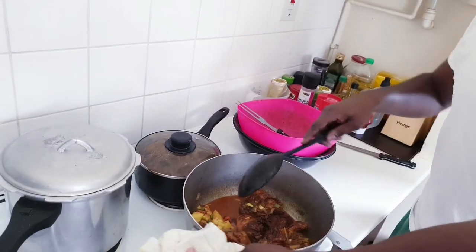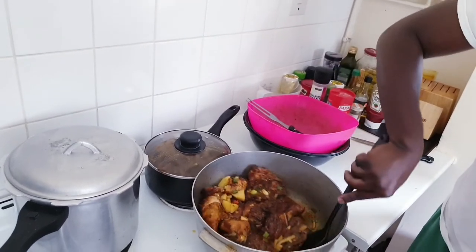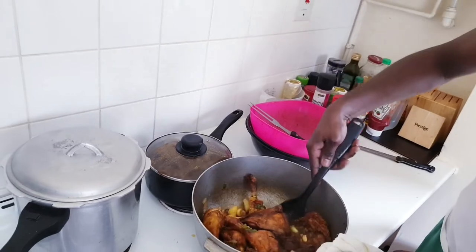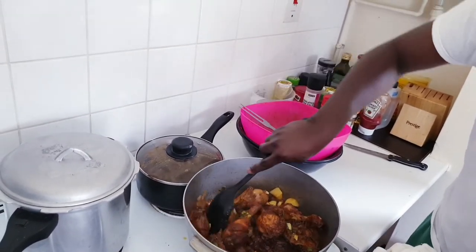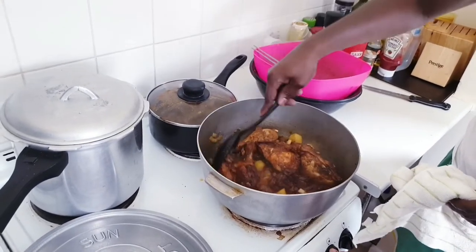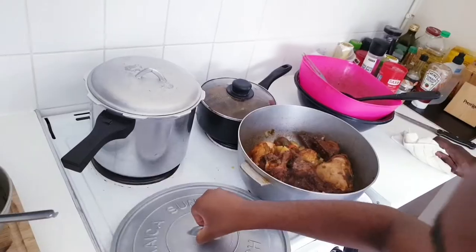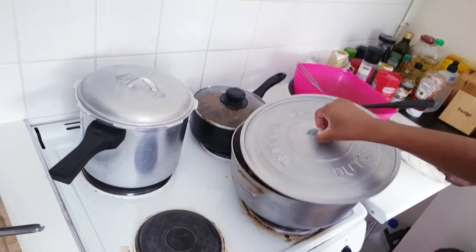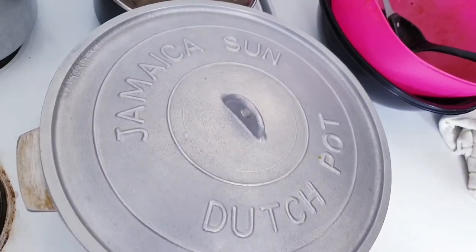Okay. So what we need to do now is just put the meat back in position. And what we need to do now is turn the stove down, because what we don't want is for it to burn, we just want it to cook and simmer. So right? 5 or 4? We need to go on 3. 3? Yeah. Excellent. Good.